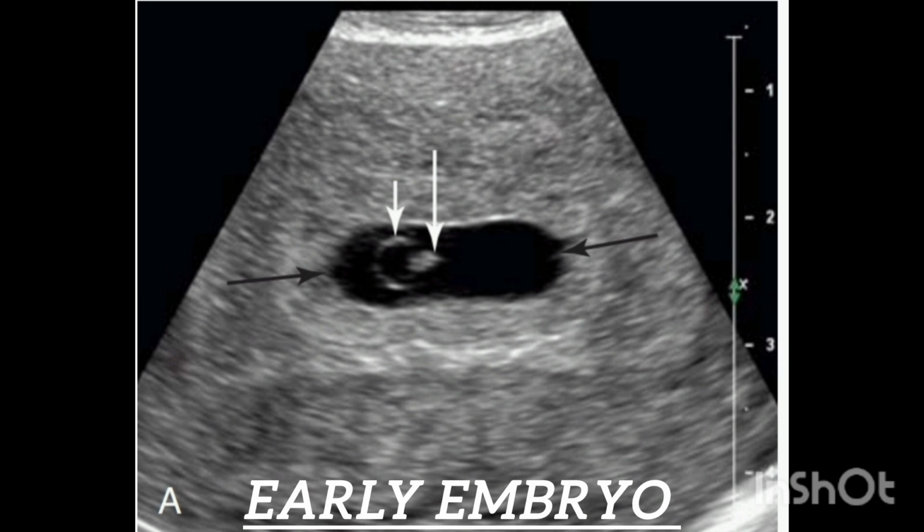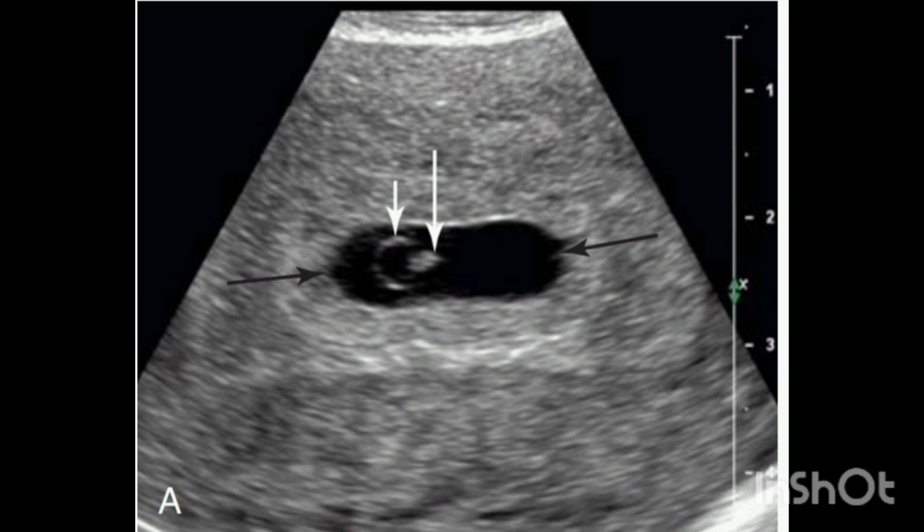At this stage, measuring the embryonic crown rump length is a critical step in dating pregnancy and assessing for any anomalies. A CRL of 2 to 4 mm correlates with about 6 weeks of gestation, and absence of a heartbeat at this stage could suggest an abnormal pregnancy, such as a missed miscarriage.